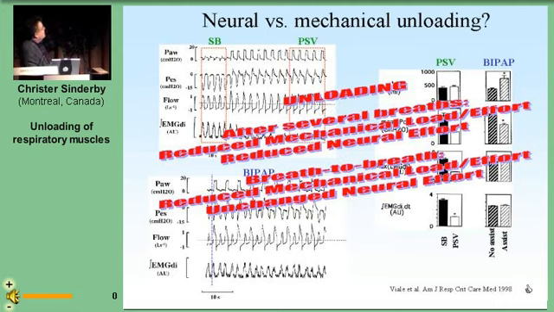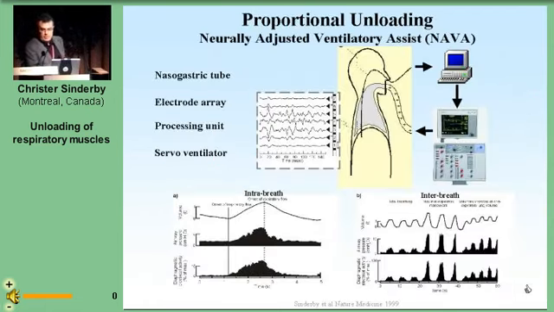So if we give unloading to a patient, could we assume that after several breaths, reduced mechanical load effort would coincide with reduced neural effort? I think so. But on a breath-to-breath basis, it seems that a reduced mechanical load or effort will be accompanied by an unchanged neural effort. So the point is now, when we talk about effort, is it neural or is it mechanical?